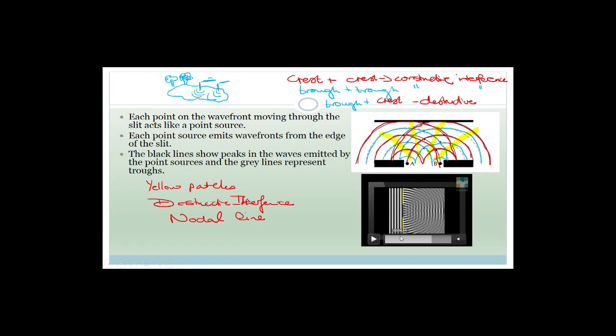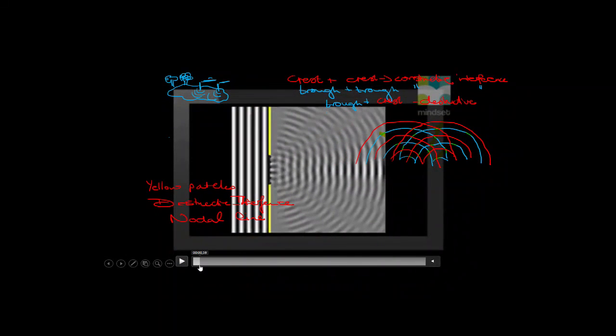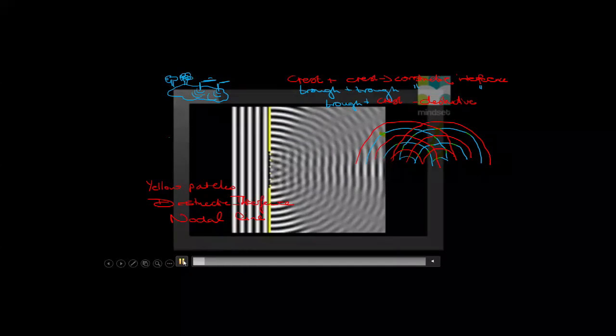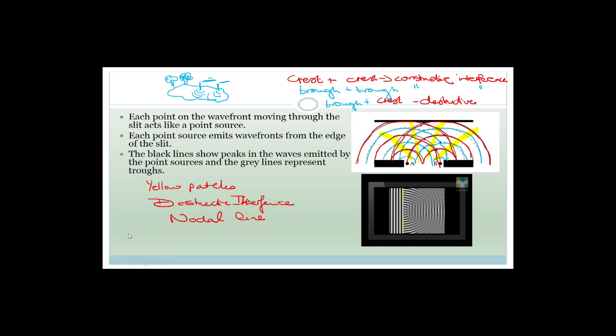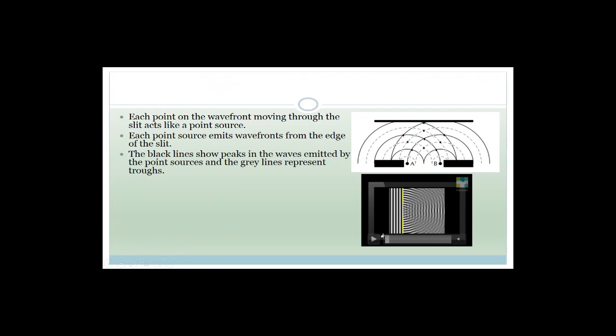So now let's try looking at this video again, and we're going to start at the beginning. Okay, so what you're seeing here is these bits where there's very bright and very dark lines. Actually, let me just go back and delete all this writing. I'm going to erase all the ink. There we go. Now let's try it. Okay, so now what you're seeing here is that obviously there's some bits where there's no interference between the two waves.